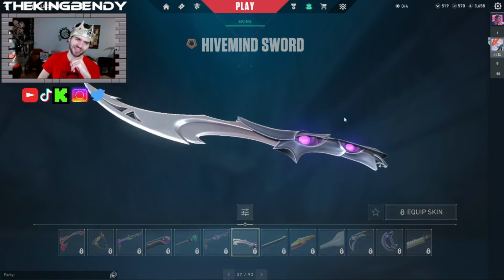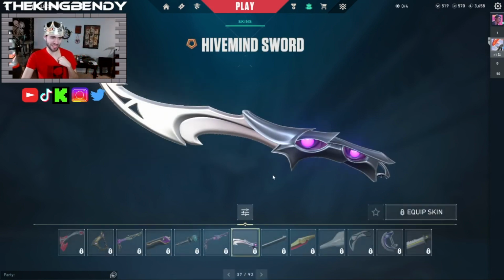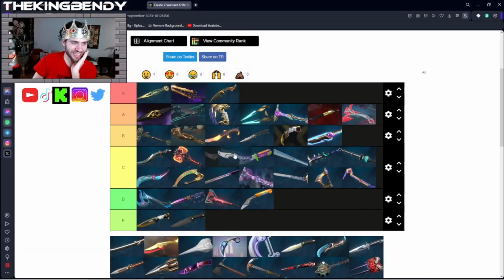Hive Mind Sword. Once again, I think this was a Battle Pass skin. It's mid. Again, it's gotta go C tier. I'm gonna put it under the Blastix. It looks like it wants to be the Reaver so bad.